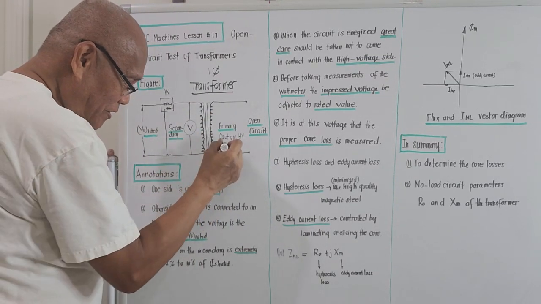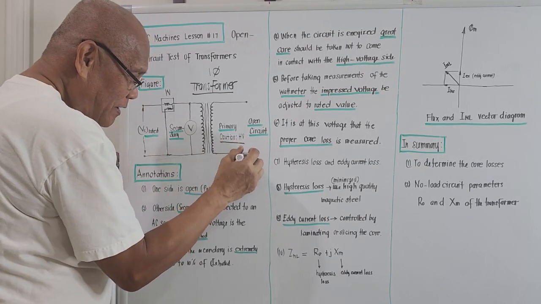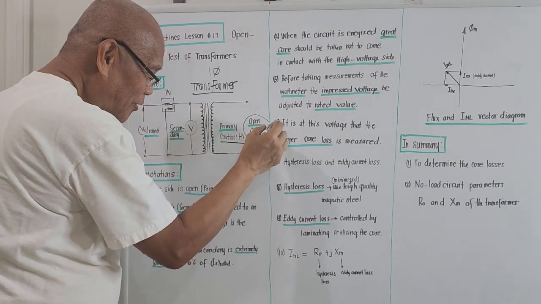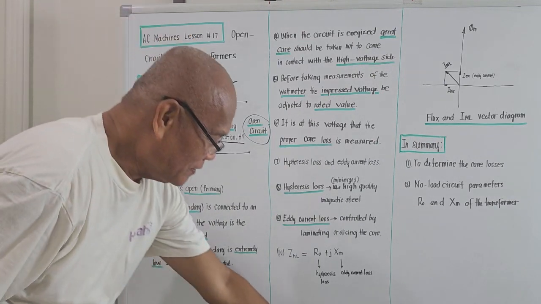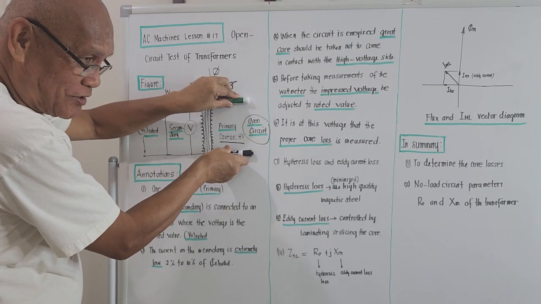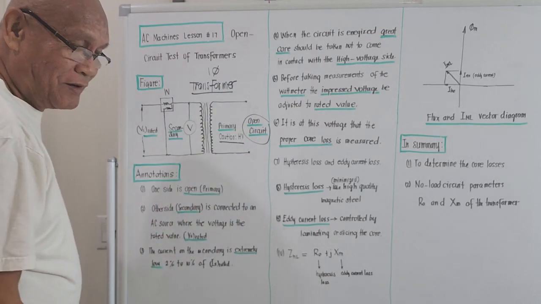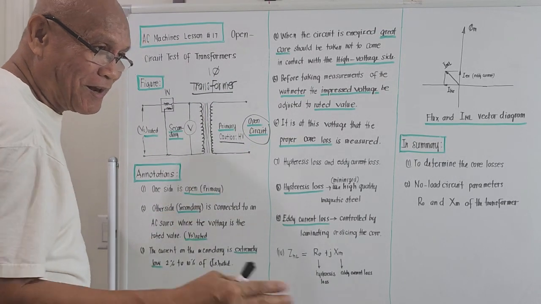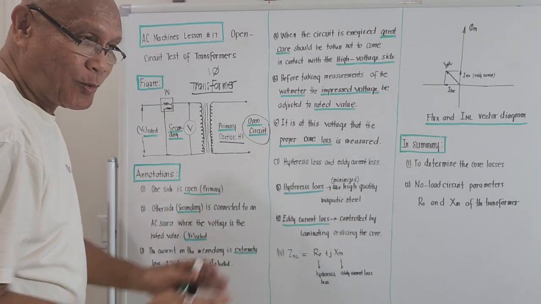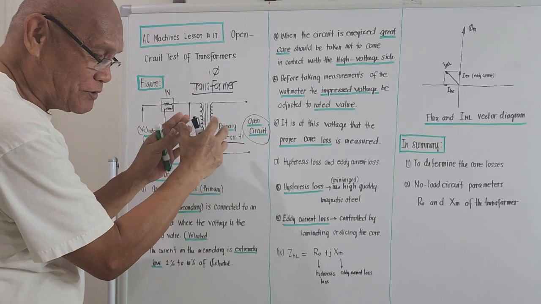That's why there is a caution here. HV, meaning high voltage. Since the test is open circuit, these terminals here are open. So just in case you touch the two terminals accidentally, you're an unlucky person. Why? You become the load of the transformer. You will be electrocuted. It's a very dangerous thing, this open circuit test.